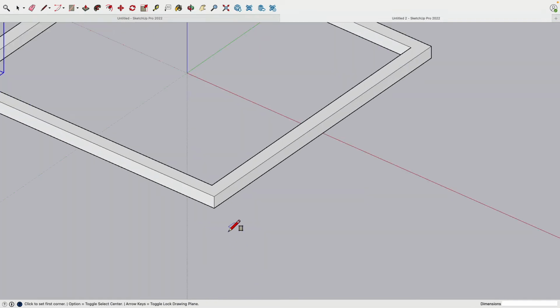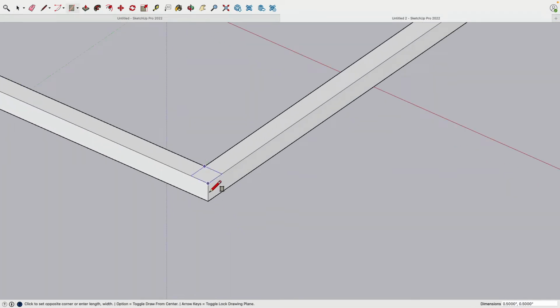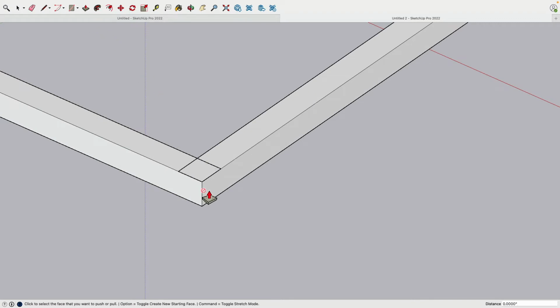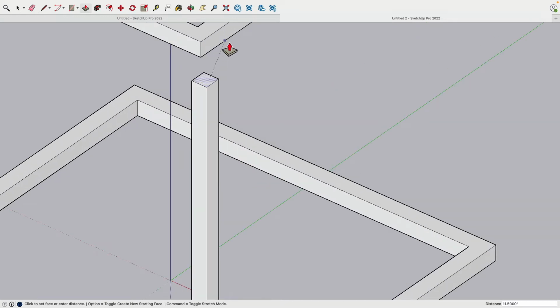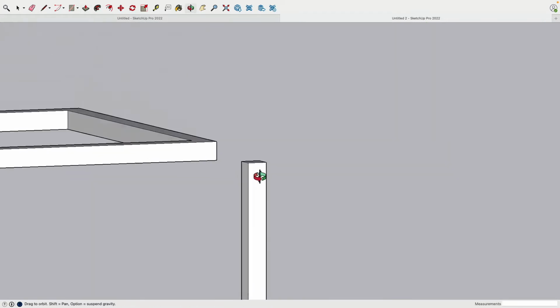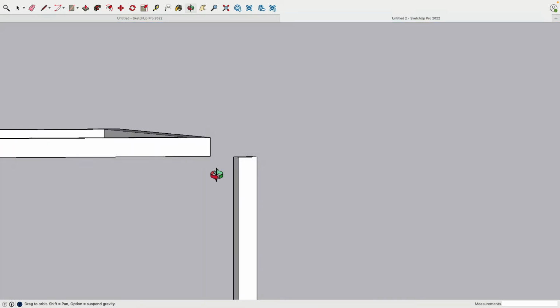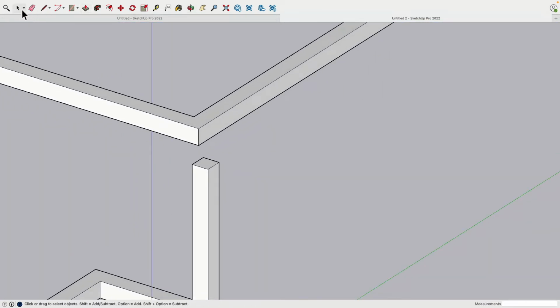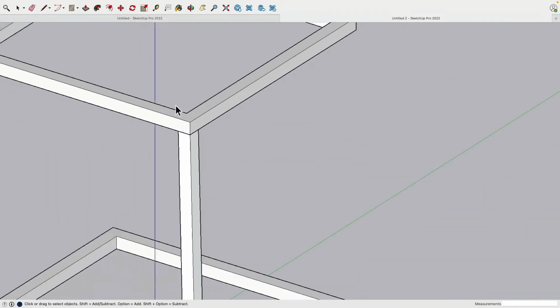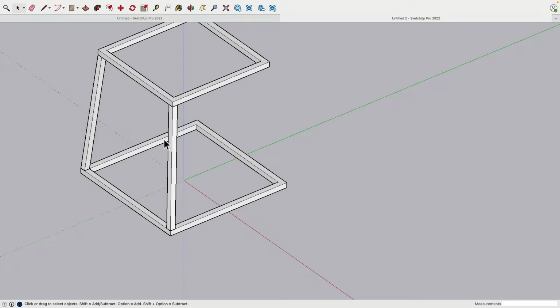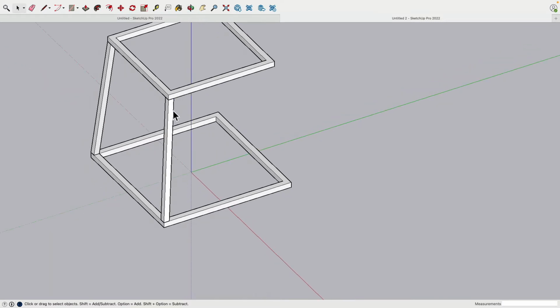The other way might be to do it this way. Maybe from this corner to here, I draw a rectangle. Okay. No. Then I extrude this one up to this edge. You see now how this is the same height, but not meeting. And the trick now is I select this face, go to the move command, and then move this face and snap it to there. Obviously, this was actually a lot easier. But it's good to know that there are always multiple ways you can do something. Triple click, right click, make a group.